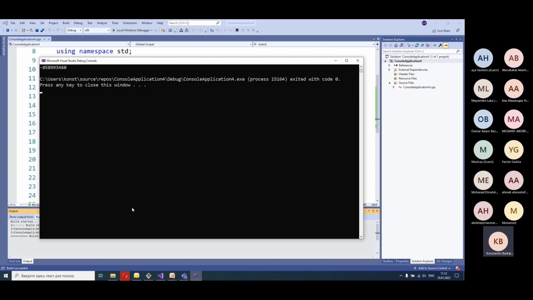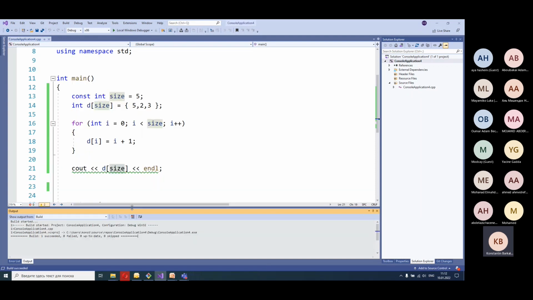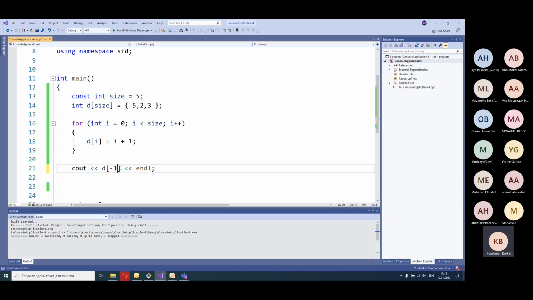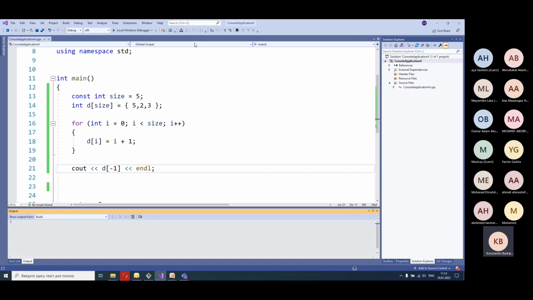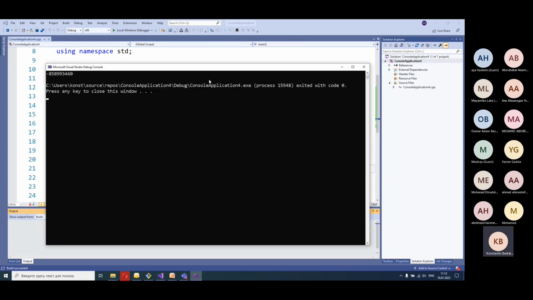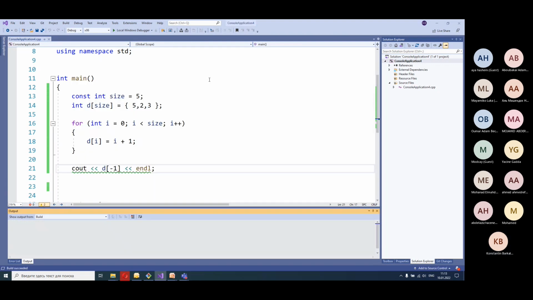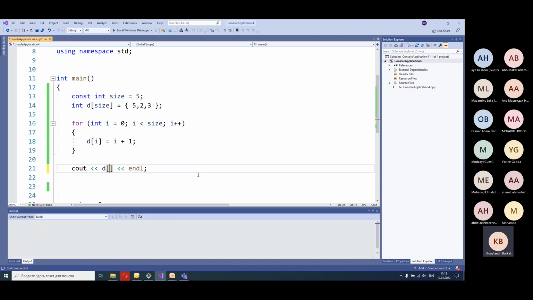In this case, again, we will see some undefined number, or you can even write a negative index, and the compiler tells you okay. The compiler doesn't check negative indexes. So the range of the indexes must be checked by the programmer. Unfortunately, the compiler in this case cannot help you.